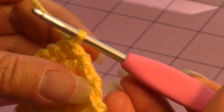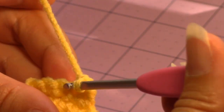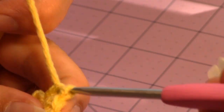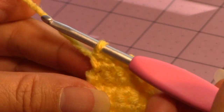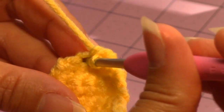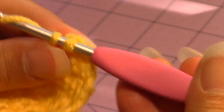Then you're going to turn your work, go into the next stitch over for 1 single crochet, next stitch for 2, next for 3, and the last stitch will be 4. Then you're going to turn your work, make a single crochet into the next stitch for 1 single crochet, next stitch for 2, and then the last stitch for 3.